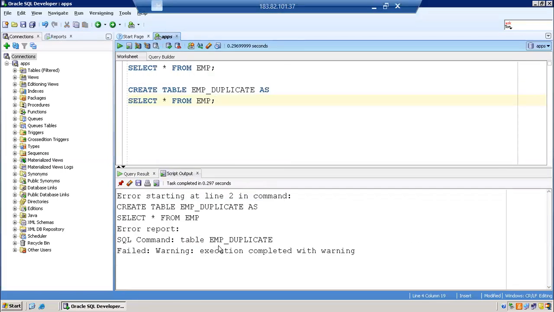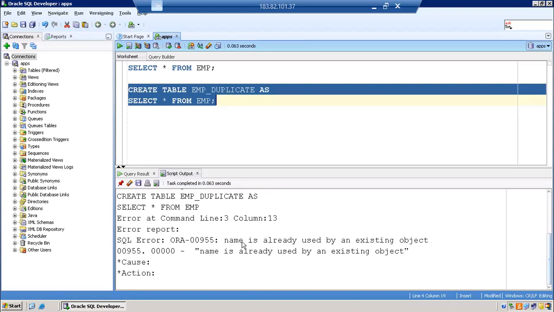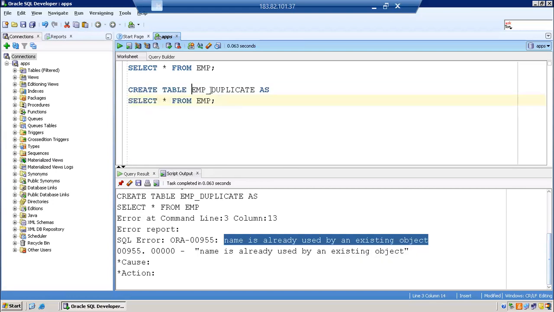The system is showing that the table EMP_DUPLICATE execution is completed. Create table name as select from the table says the name is already used by an existing object. This name already exists, so we'll go with some other naming convention.